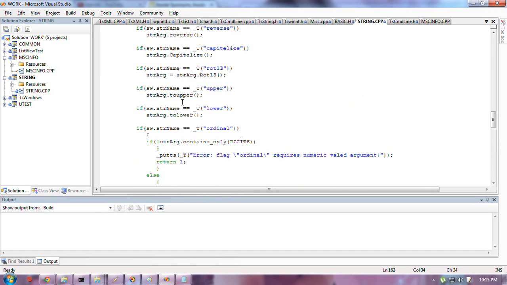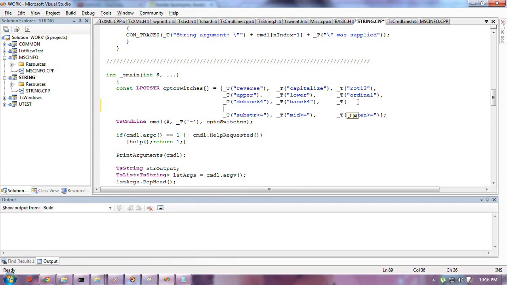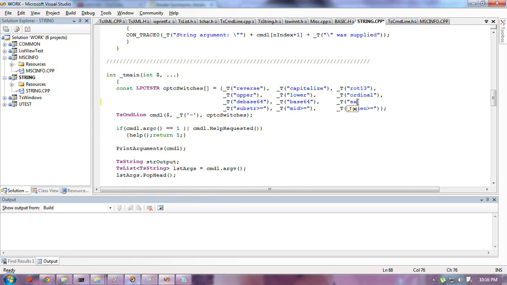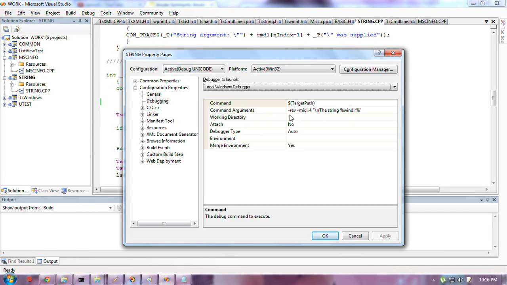Well, anyway, one of the flags I had, and I'm going to put it back now, because I just realized as I was eating that I need it. And the flag was expand. To expand things if it's an environment variable, right? Now, here is the string that I was using, right? See if you can figure this out. I won't tell you the answer. I'll tell you next time. Here's the string that I'm using for my program, right?